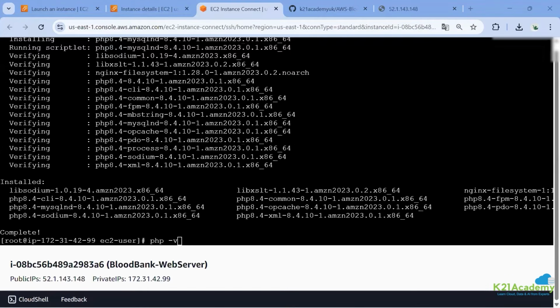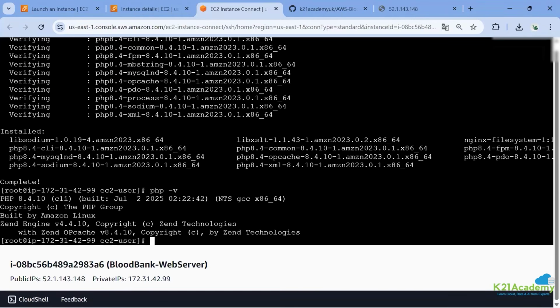So as you can see, PHP is not installed by default, but it is available on the Linux system. Basically, it is available in the package manager, and then I can install it from the package manager in here. So right now, I have done the installation of it from the package manager. So I can say php -v to print the version of this in here. This is basically showing me the version, which is fine for our project in here.